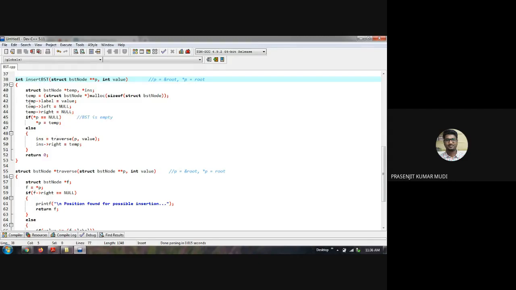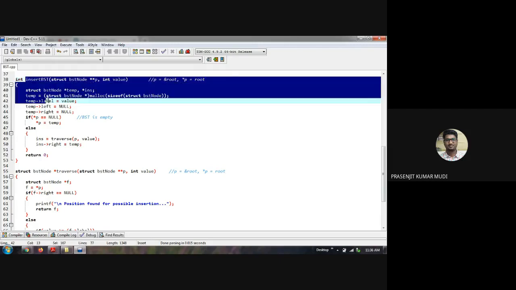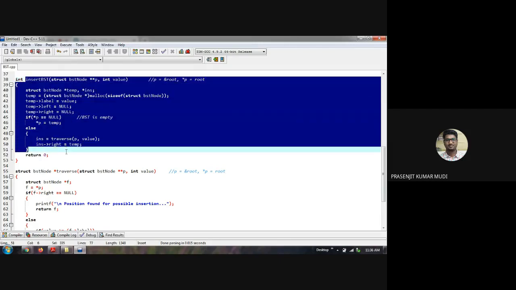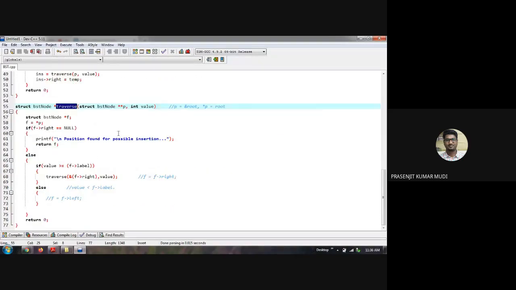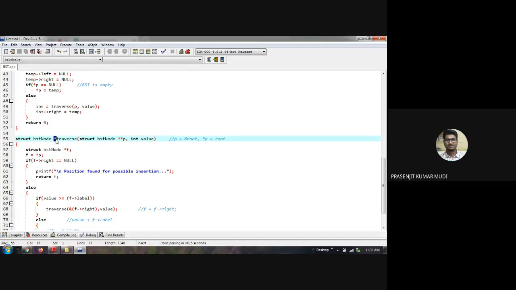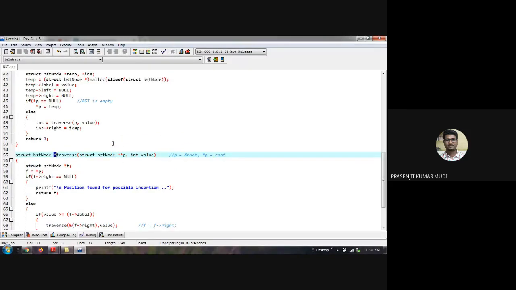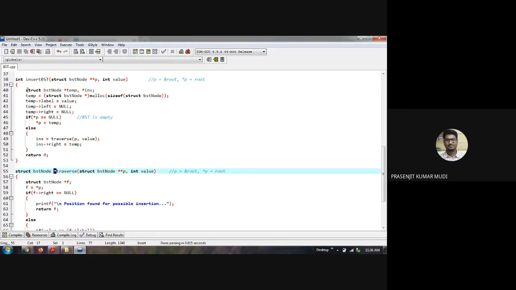That's why I implemented insert as a normal function and called the function traverse, which is recursive in nature. But once you digest this concept, then you will feel that the traversal function is not at all required, but we can do the recursive insert BST over here.